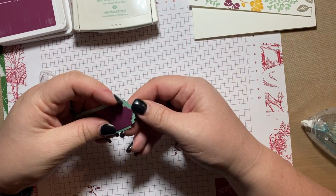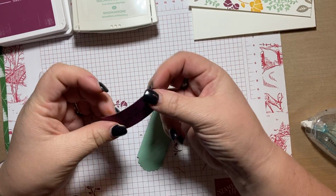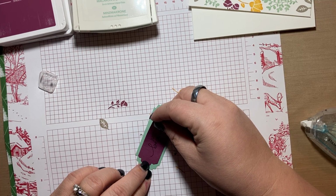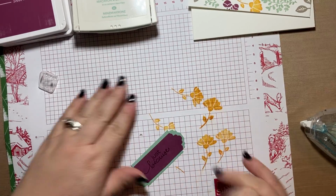It's not lining up the way I want it to. The other one I did do a lot thinner on my original card, and maybe that is part of the problem, but you know, it is what it is. And I'm just gonna go with it.